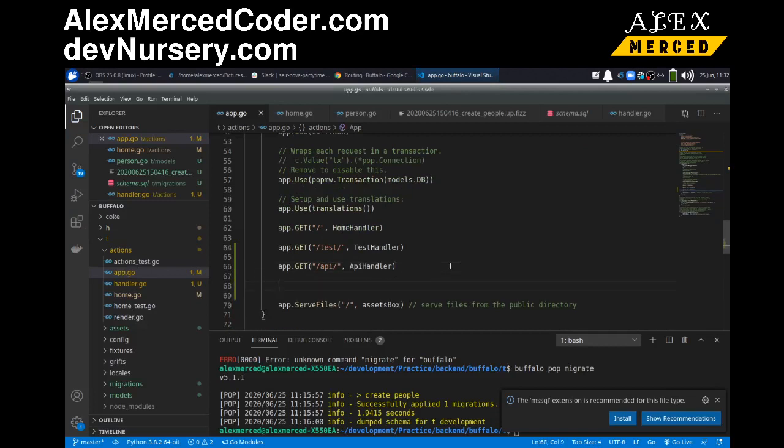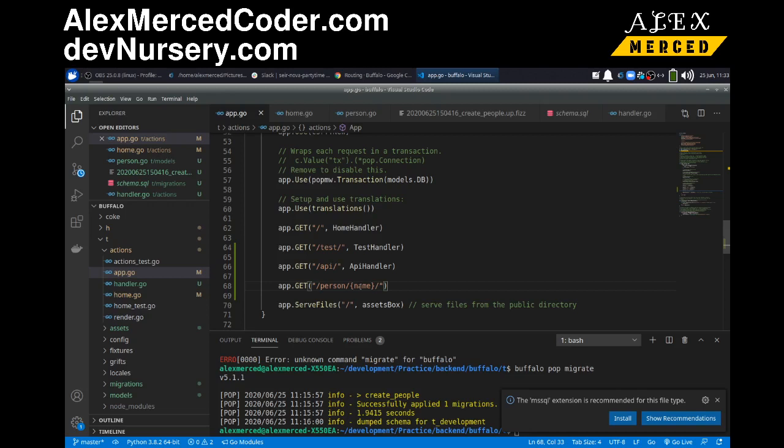So let's do app.get. I'm just going to keep them get routes because we're just going to do everything through the URL. So this is going to be slash person slash name slash age. Basically you pass those in and that'll create a new person, and we'll call this a create handler.